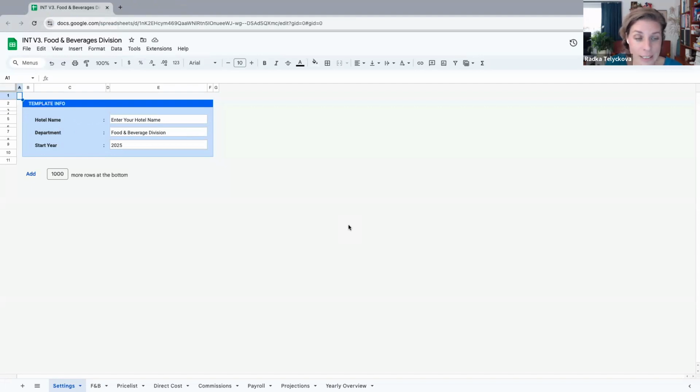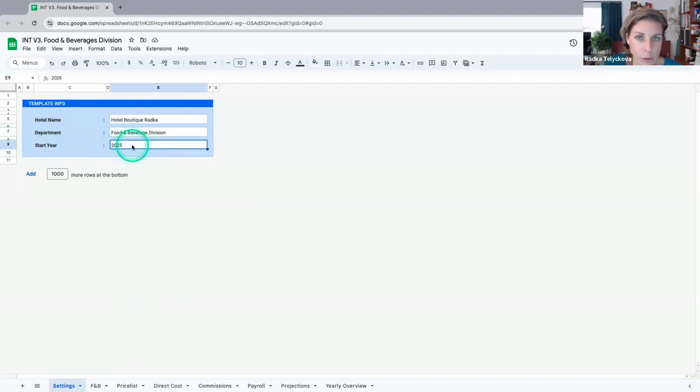Again, let's get organized. If this is the first template and you have never worked with the rooms division template, let me just repeat how the file is organized for you to simply understand and follow. Sometimes it may happen that the rooms division department budget has been created by someone else, and you are not responsible for rooms division, but you are responsible for food and beverage division. So this is something you should be informed about, how we can work with the file.